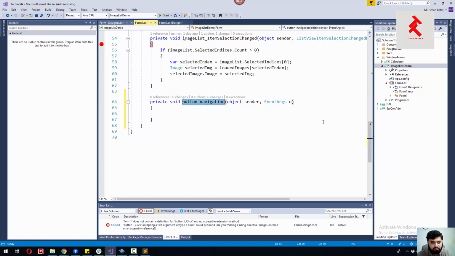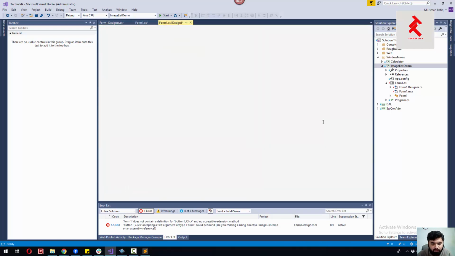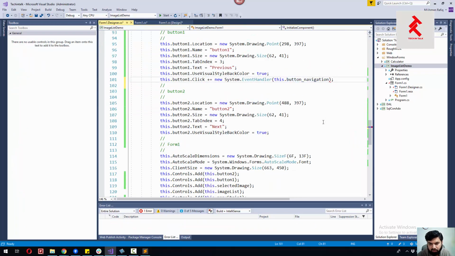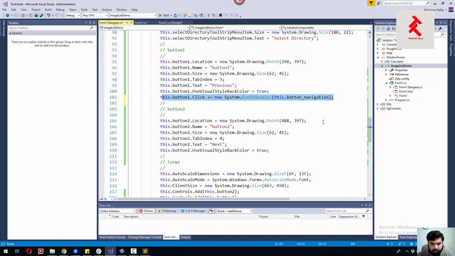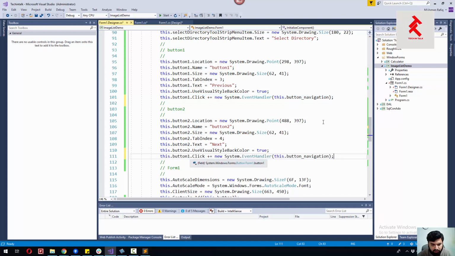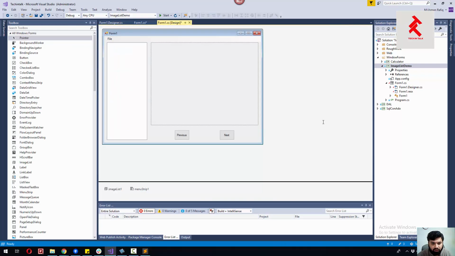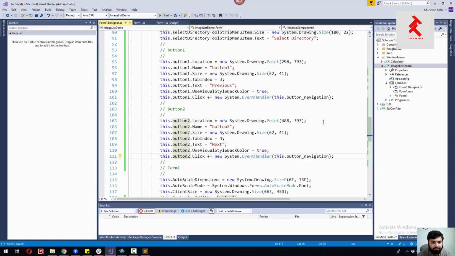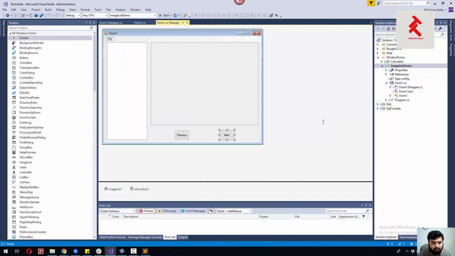And I will use the same event for this one here, and we'll copy paste this from here, and we need to just change the reference of the button so that we are navigating for both clicks to that event, right? It's working now.